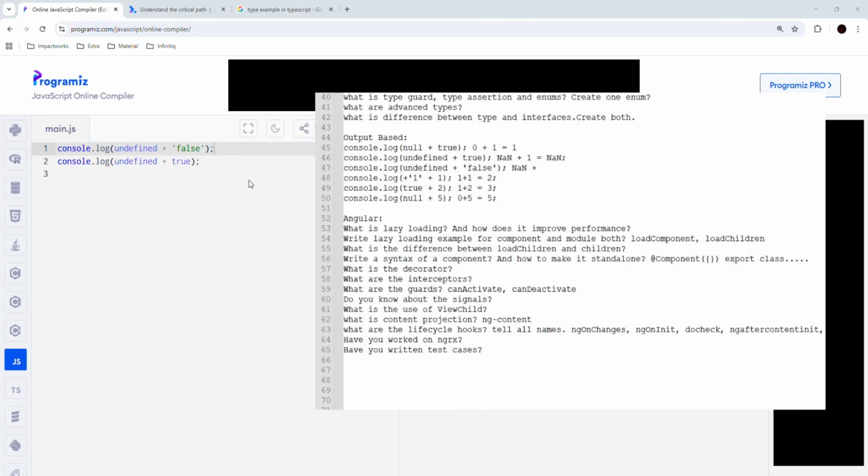And CanDeactivate runs just before destroying the component. When we are closing that particular path, at that time CanDeactivate will trigger, and if we have written some logic like an unsaved data pop-up or anything, then we can handle that in the CanDeactivate.